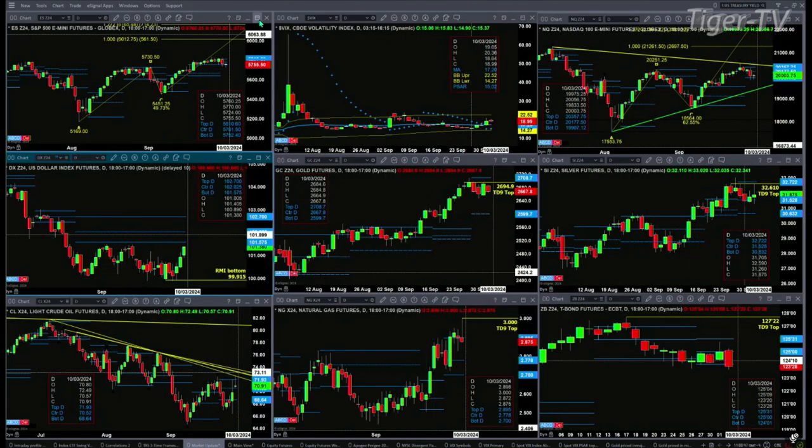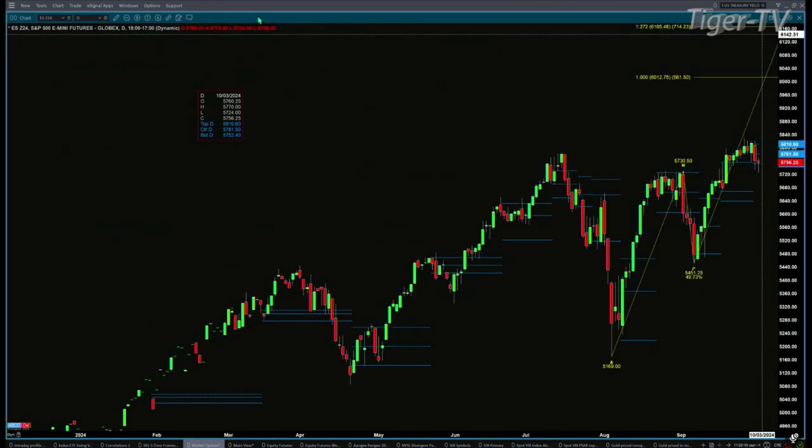We'll begin with the ES Mini, upper left-hand side. What do you know about it? Well, it's got an A to B equals CD pattern to the upside. It's got an initial price projection of 60.12. Price is trading inside its daily profile. It's been testing support yesterday as well as today, 57.52. If price closed below that today and tomorrow, then we have a profile change in trend that would suggest we likely seek out some support on a weekly time frame chart.